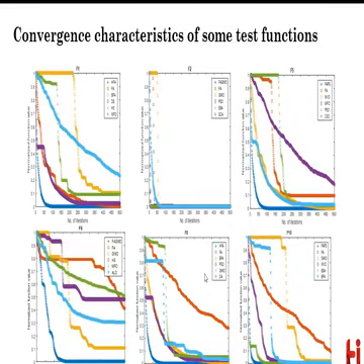Coming to the discussion of the convergence characteristics, we have also found out the convergence characteristics, and you may find from the figure it's quite clear that my hybrid algorithms are performing better as compared to the parent techniques, as well as some of the techniques with which there has been some comparison carried out.